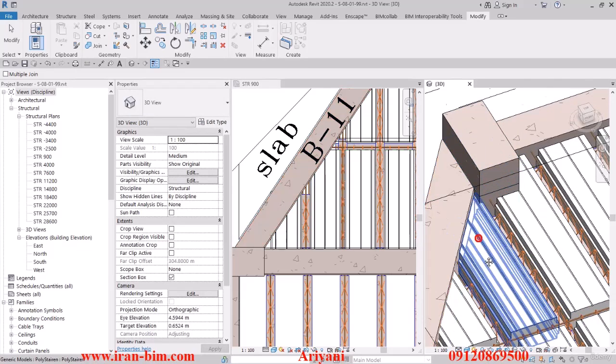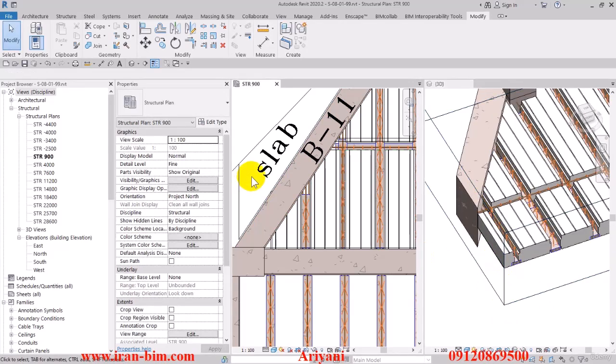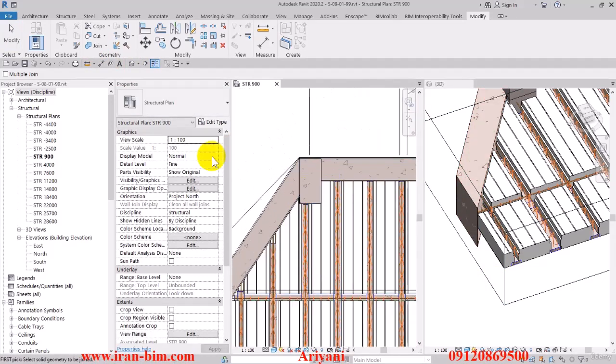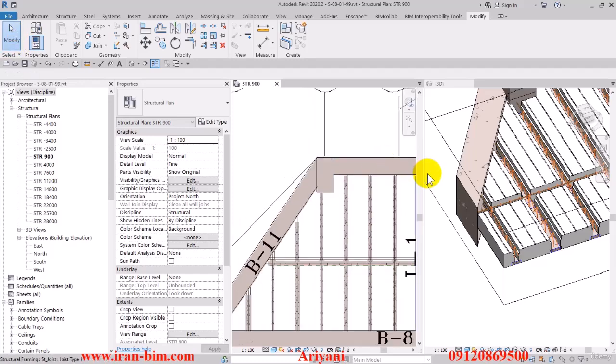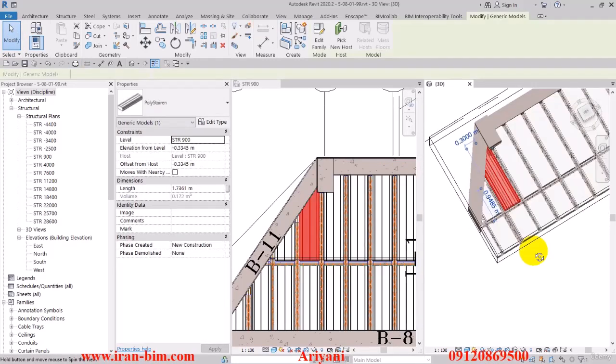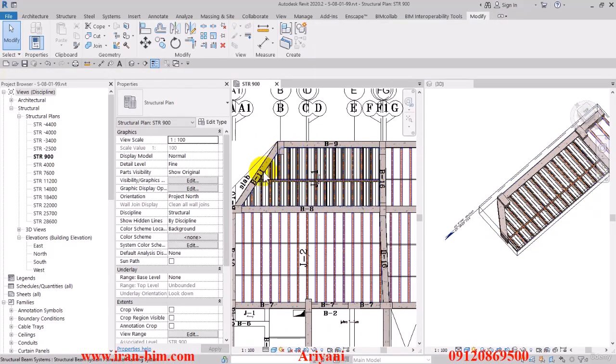Alright, then connect the beam here with this one, and then the beam here with this part. Then I go to the plan here and then select the beam first and then this piece. Again, you select the beam first and then this part. And as you can see, it looks nice and geometrical. So now we want to create the structure that we have here.